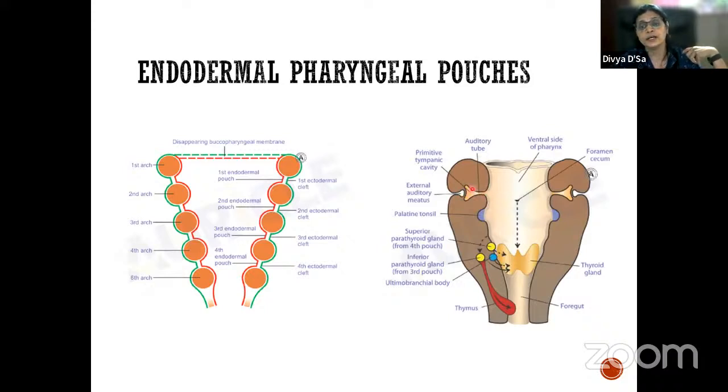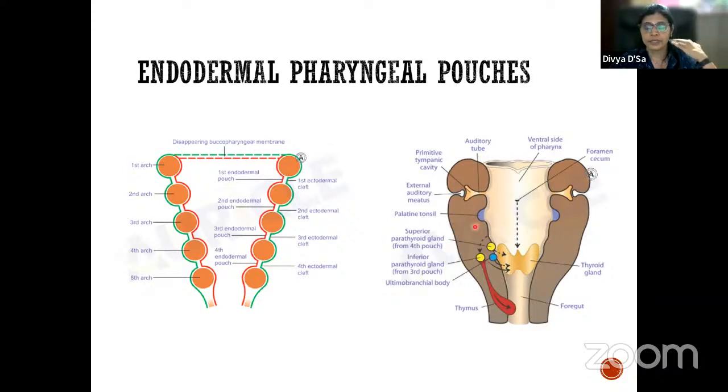Okay, so this is the middle ear cavity, and where the endoderm and the ectoderm are meeting, that is the first pharyngeal membrane here, that will form the, what is that? Tympanic membrane. Embryologically we say it is tridermal in origin, means it is formed by the ectoderm, then in the center there is mesoderm, and this side there is the endoderm. Okay, so that is the thing.